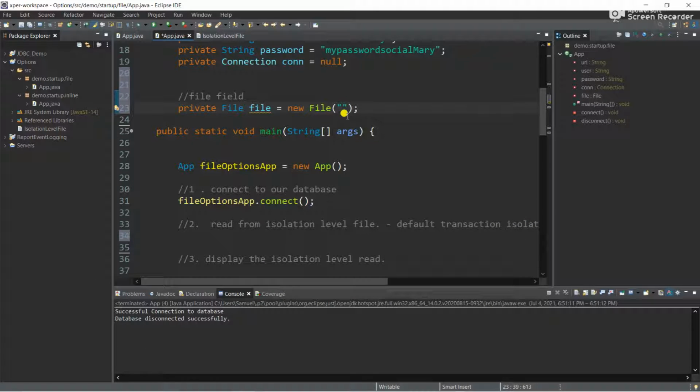The name of the file is the isolation level file.txt. Okay. And someone asked, how do I know that it's .txt?